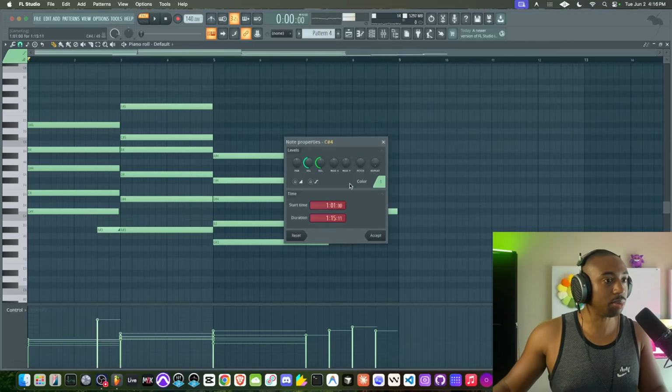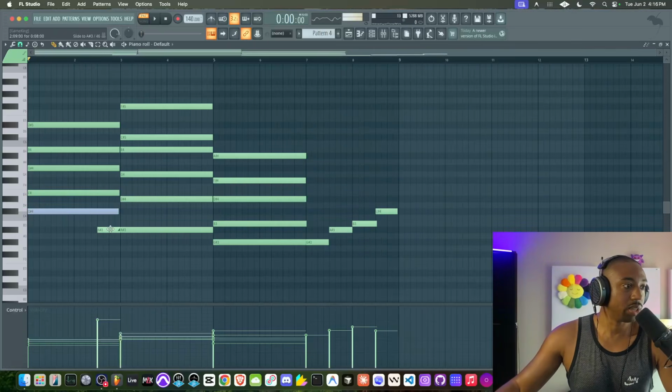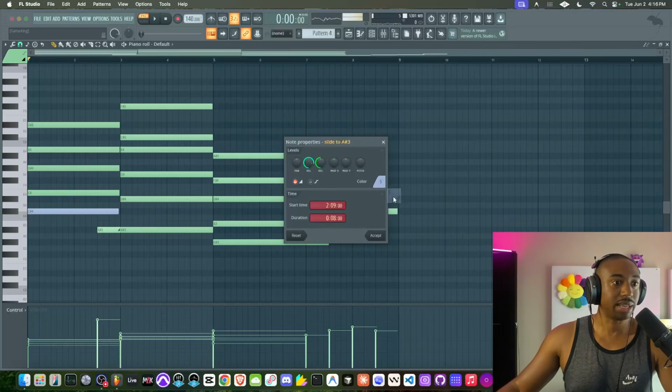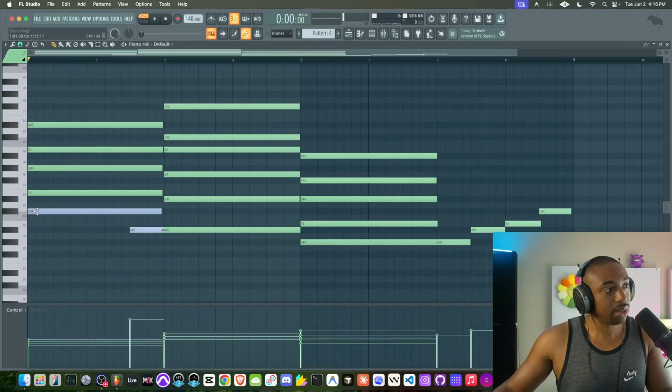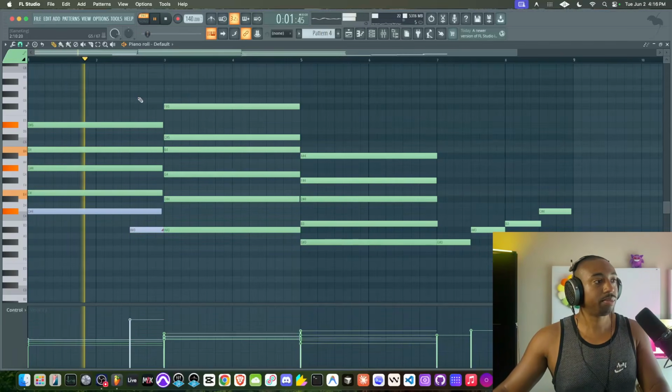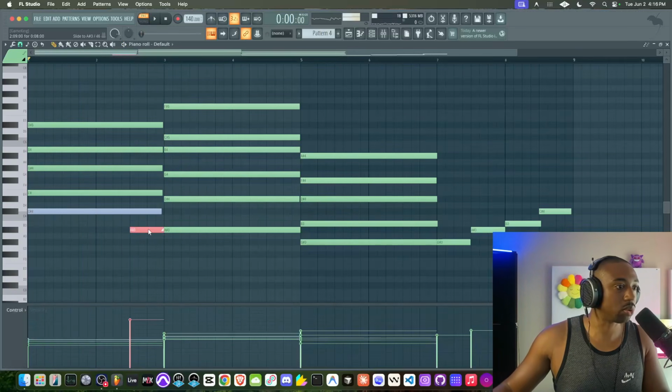So what we can do is double click, change the color. This is the MIDI channel number. And then we can double click the pitch bend note, make it the same MIDI channel number. So it will only affect, and again, I learned this from Synth It on YouTube, now this pitch bend will only affect the same color or the same MIDI channel. It won't affect all these notes. And now it's more natural of a pitch bend.